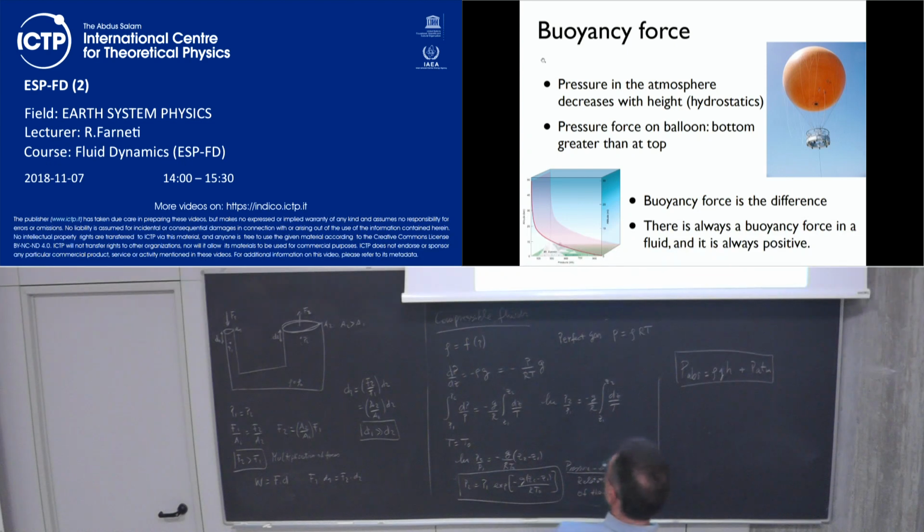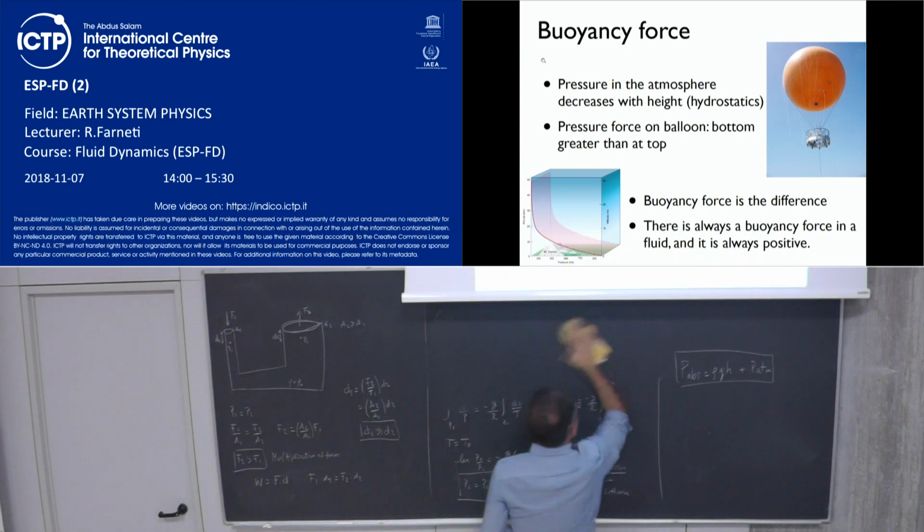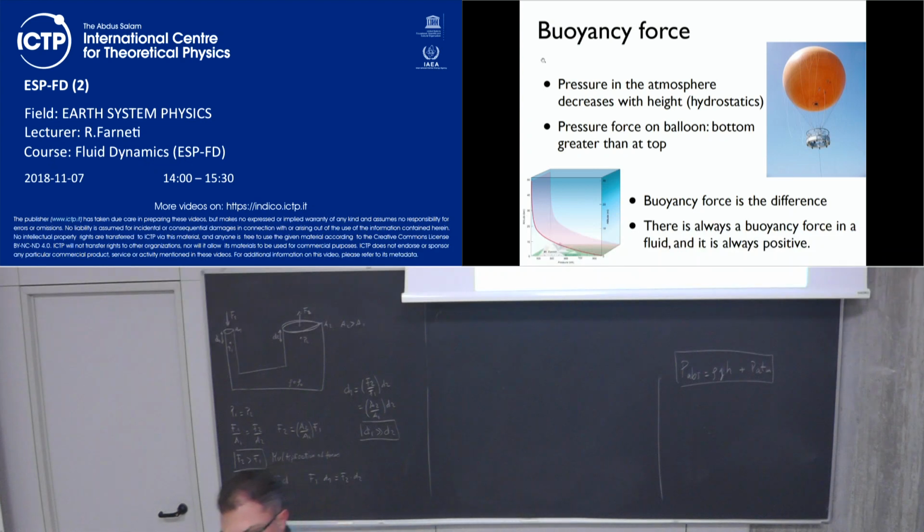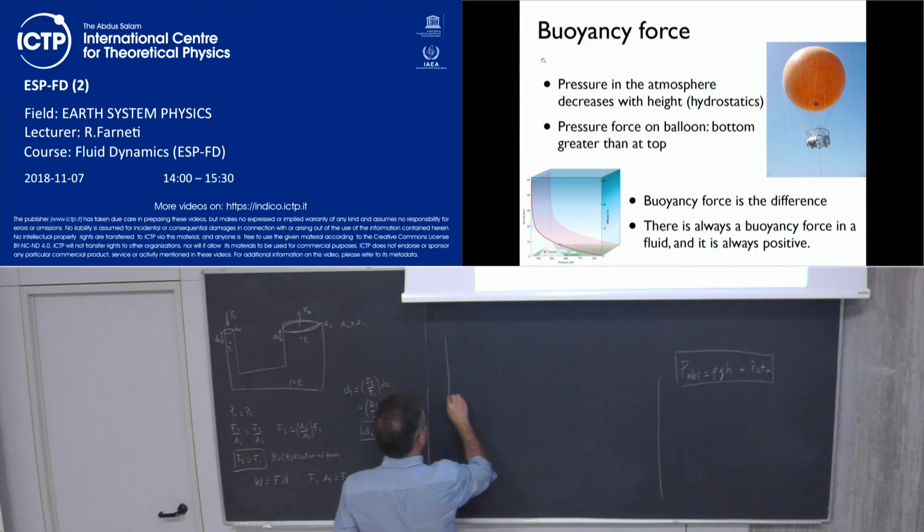Okay, talking again about the hydrostatic balance, there is another application of the hydrostatic balance, which is the buoyancy force. Talking again about geophysical fluids, you see buoyancy force everywhere. Pressure in the atmosphere decreases with height. That's the red line going up. And so the pressure force on the balloon, you have your pressure going this way with height.